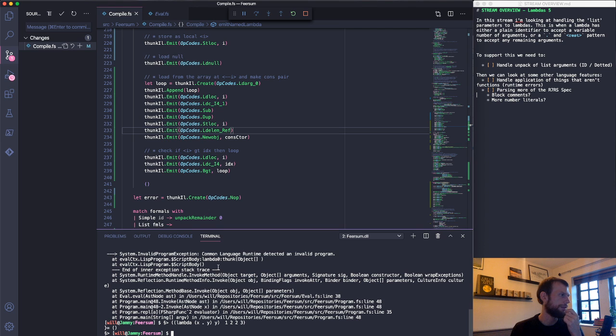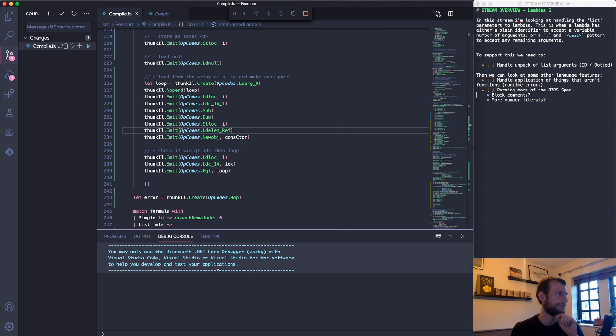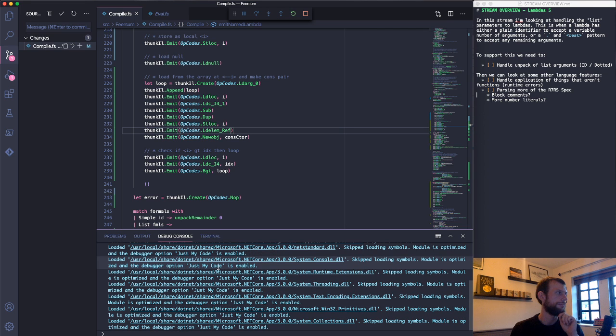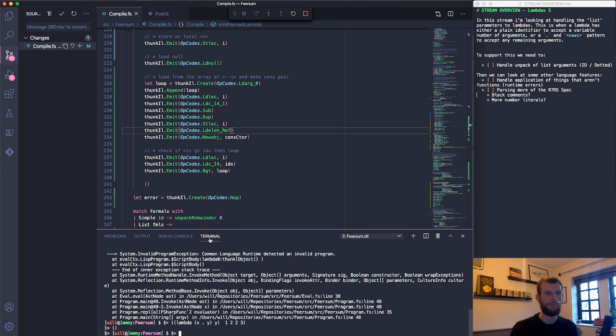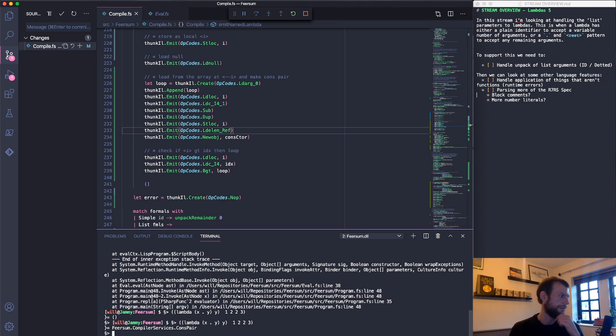I think that stack should be balanced. No idea what this is going to show because there you go, we get a cons pair.